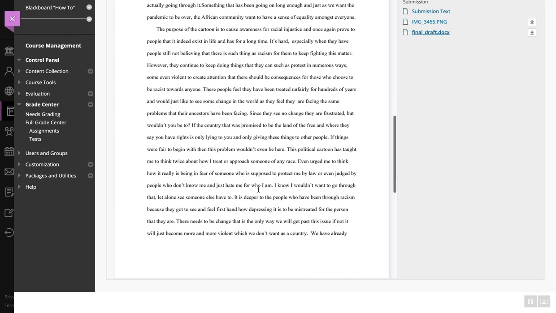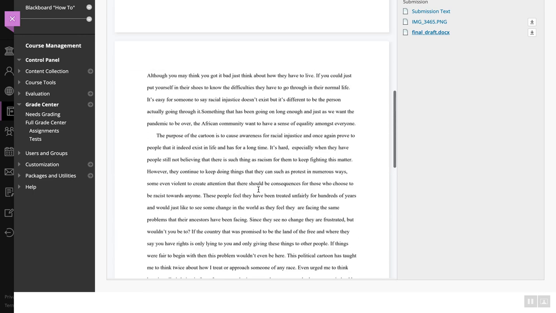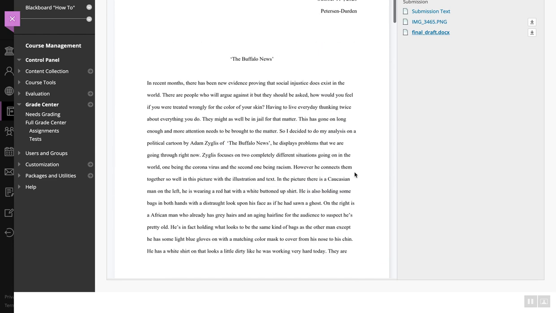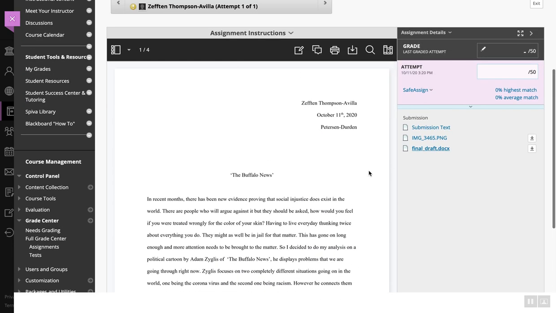So I do think that there are some good ideas in this paper, but I think that it needs another round of revision for formatting, editing, and then also overall structure. So I recommend doing a reverse outline like we talked about in class. I would create an outline where you clearly identify your thesis statement outside of the text. I think that you don't quite have one yet, so you're going to need to write one.